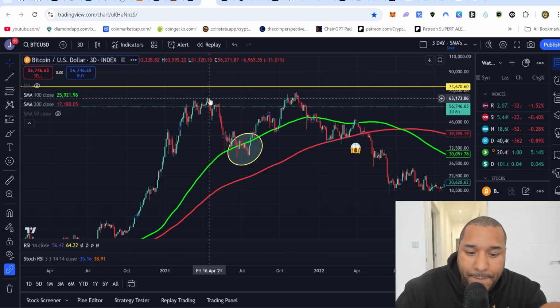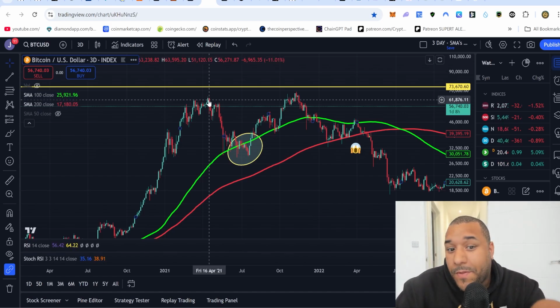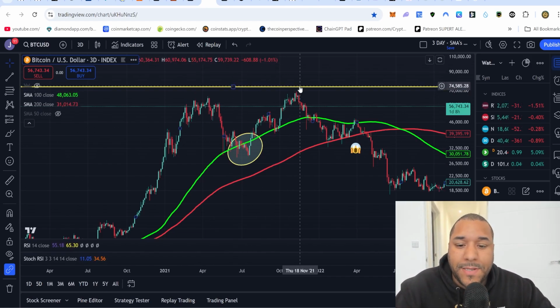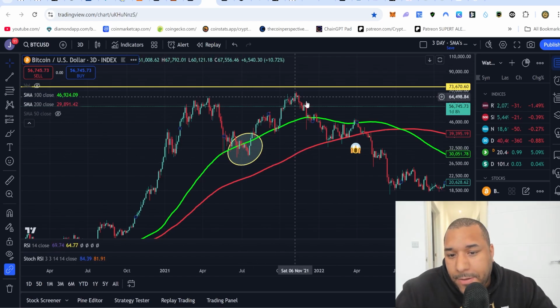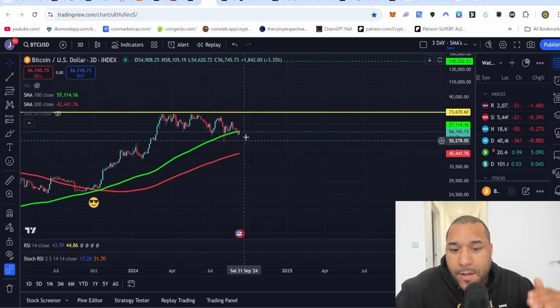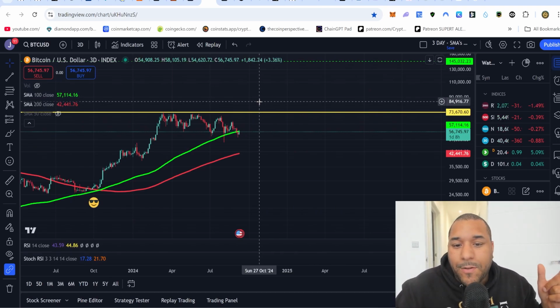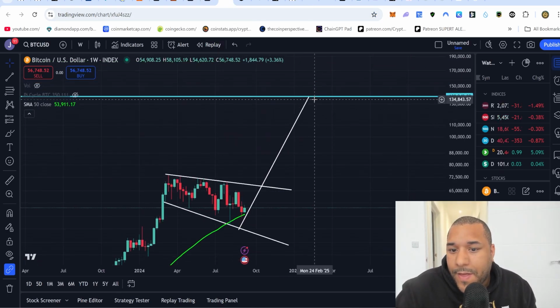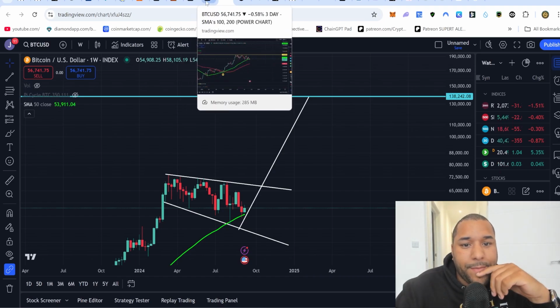Now, back here in April 2021, this is where the top of the market was. This is where all the hype was and everything else. We did see a double top and it came back and it did form a second higher. So even though we have seen candles underneath, it's still likely we could see a bounce up, which is what I'm hoping we can see, a strong bounce up to give us a next higher. But I do feel like that will be the last high that we see, wherever that is, whether it's here, whether it is $138,000. But I think this will be the last blow off top until we then see a serious bear market.